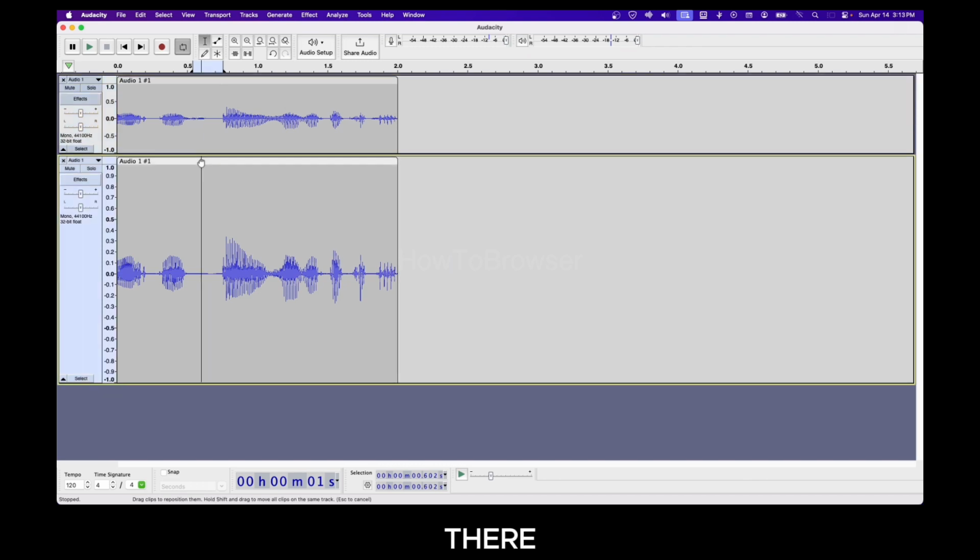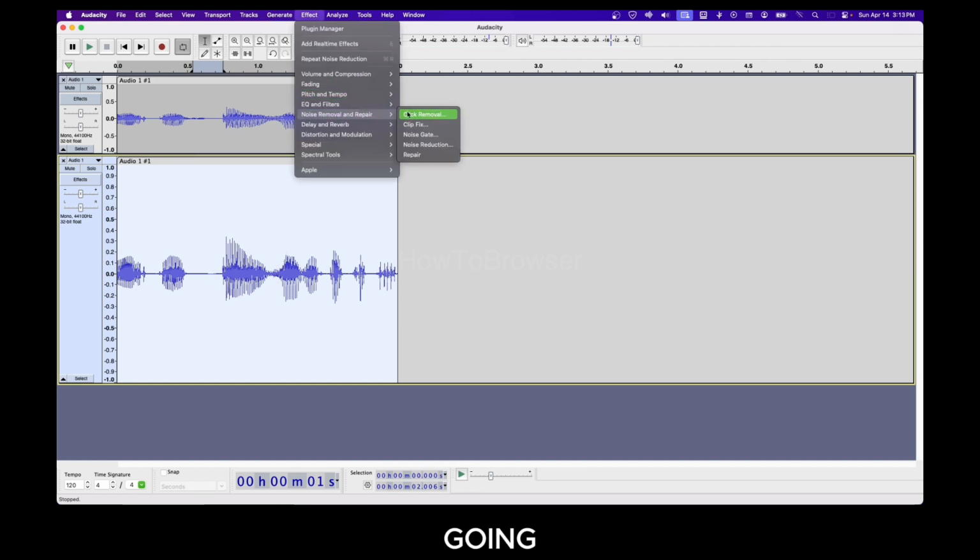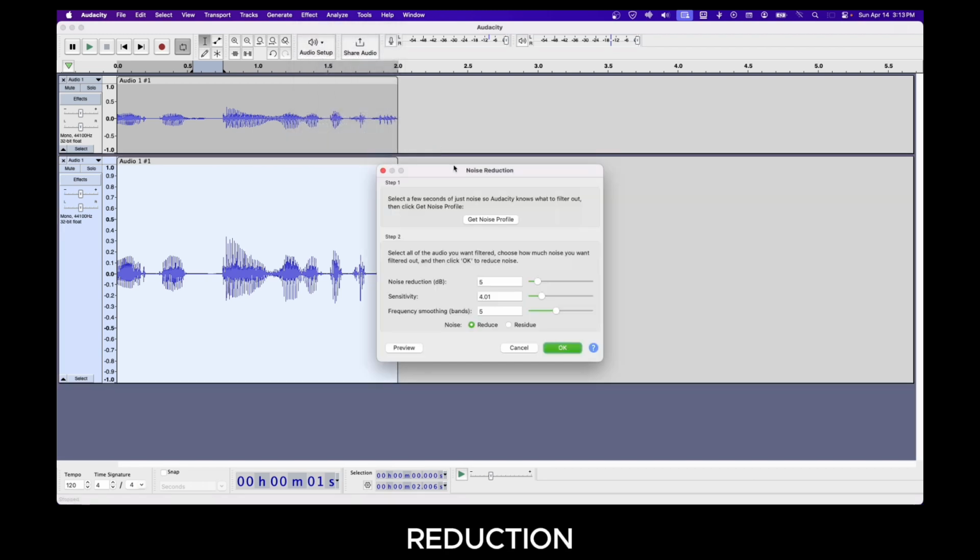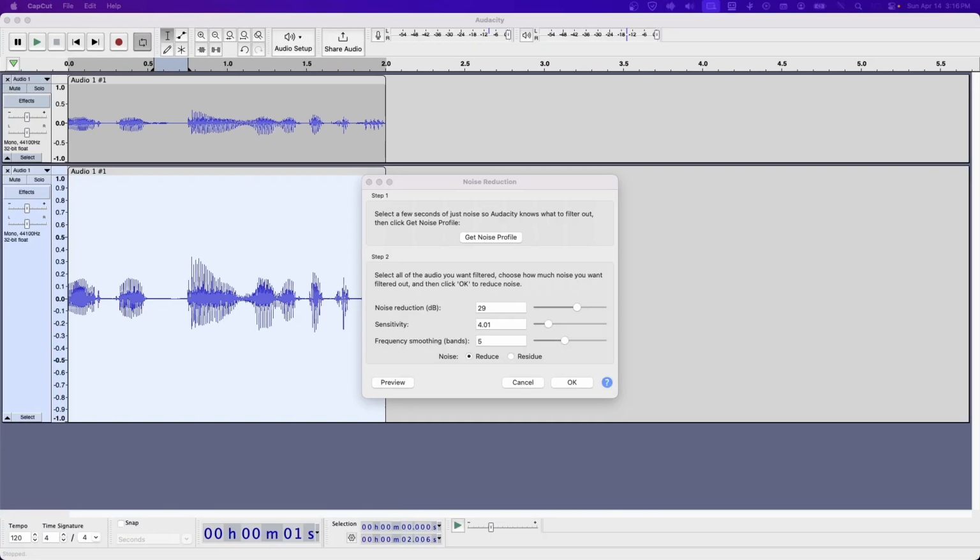So if there is, and you would like to decrease the noise even more, you can reduce the noise even more by going again here into noise reduction and changing this to even more. If you don't know what noise reduction means, the sensitivity and all of that, you might be doing this the wrong way.